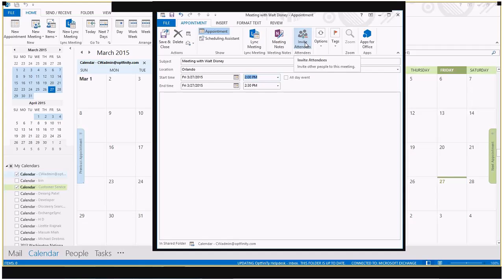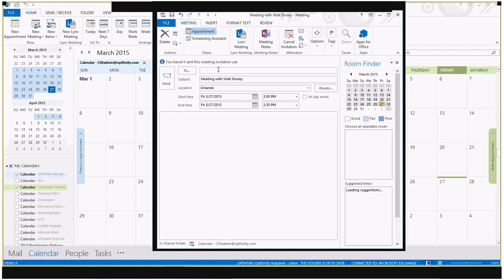I can invite attendees. And so to do that, I click on Invite Attendees and I choose. I can choose people in the organization, or I could just choose any email whatsoever. So we'll go with mickey@disney.com. When I do that and I hit send, Mickey's going to get a calendar invite where they have the option to accept the invite, say it's tentative, or decline the invite. And they can also choose whether to say why, etc.